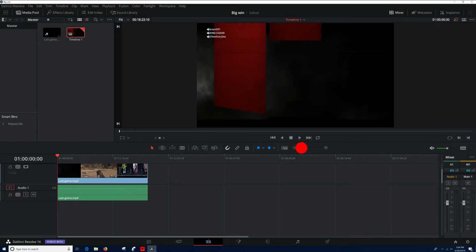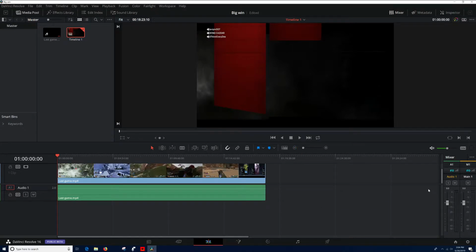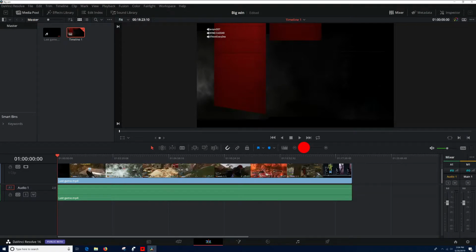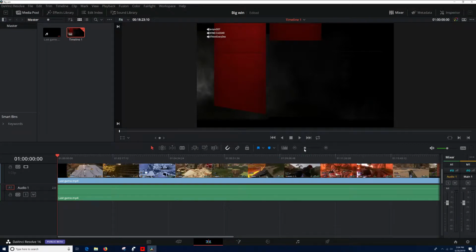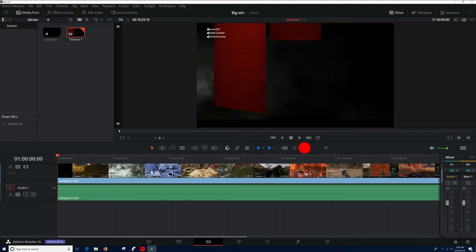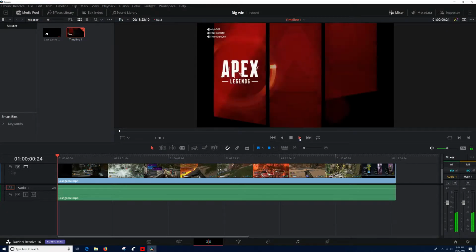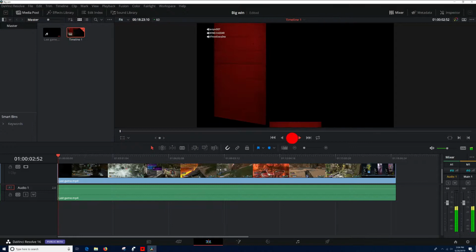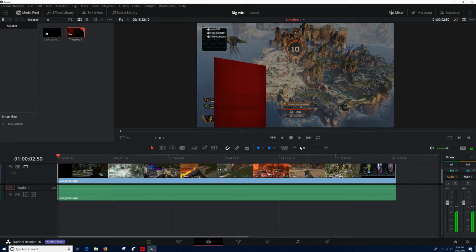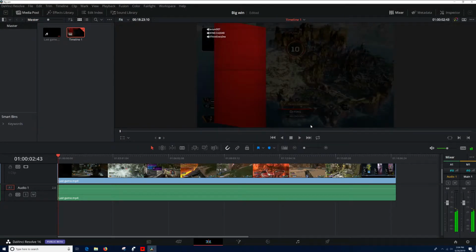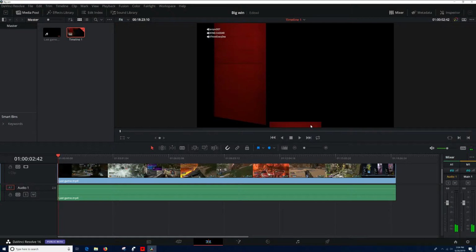Now at this point, I'm going to zoom in because I want this video to be the whole length of this area. It just makes my workspace a little bit easier to work with. So I'm going to go ahead and zoom out just a touch, right about there. Okay. Now, for the beginning, I like to give those initial sounds only. So I'm going to go back. To go back again, I'm just pushing the left arrow, okay? And I'm going to go ahead and blade this right there and right there.